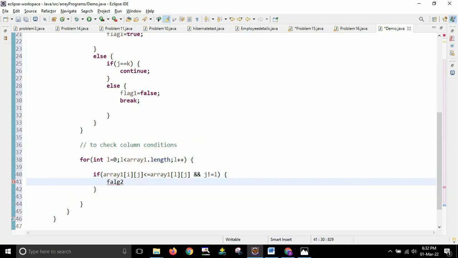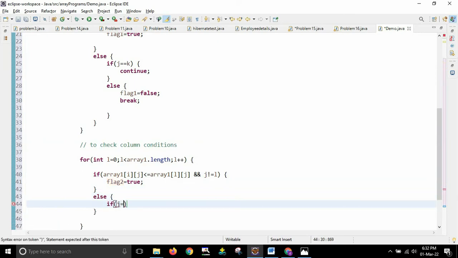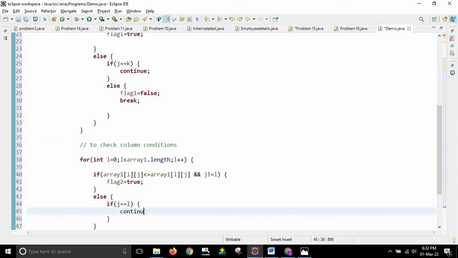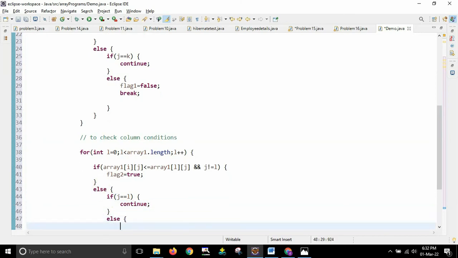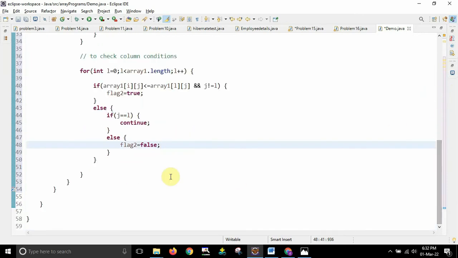So I'll make the flag equal to true, and I have to go for another condition as well, same as it is, and inside this I have to check if j is equal to L. If it is true, then don't do anything, just continue, else make flag 2 equal to false. That means don't make it true because it is not satisfying the conditions. Okay, so this much I have written, guys.